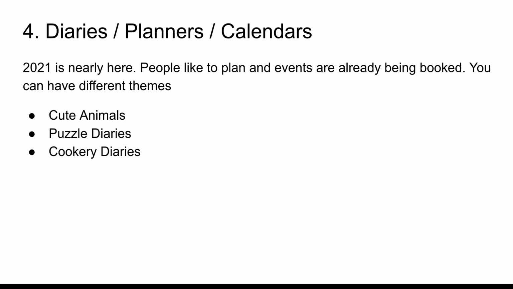Cookery diaries. I haven't actually seen any of these, but it could be a great idea. You could have a meal of the month or different themes. So in November you could have something about cooking the turkey or creating a pumpkin pie. In December again you could do turkey, and then in October it could be about creating candy canes or toffee apples. In the summer it could be something to do with, I don't know, kebabs or barbecues, anything like that.